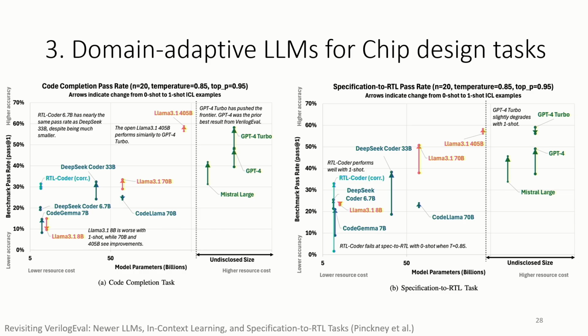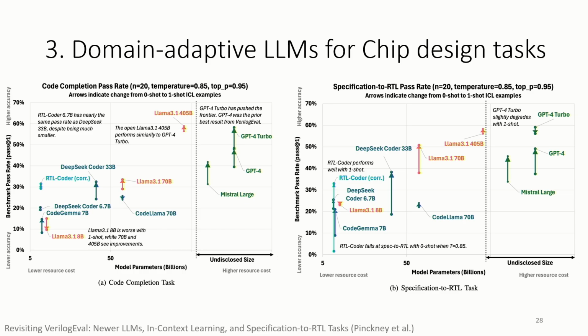But we want to note that for general-purpose code generation, for example Python, a lot of models can already achieve over 90% pass@1 rate. So basically it means we only pick one candidate from the generated code, and it can pass all the tests from the test bench. So we can see there is still a gap between general-purpose Python code generation and hardware RTL Verilog code generation.